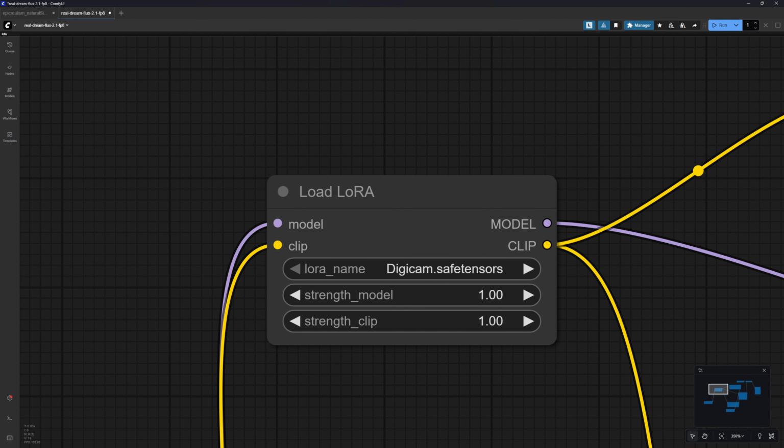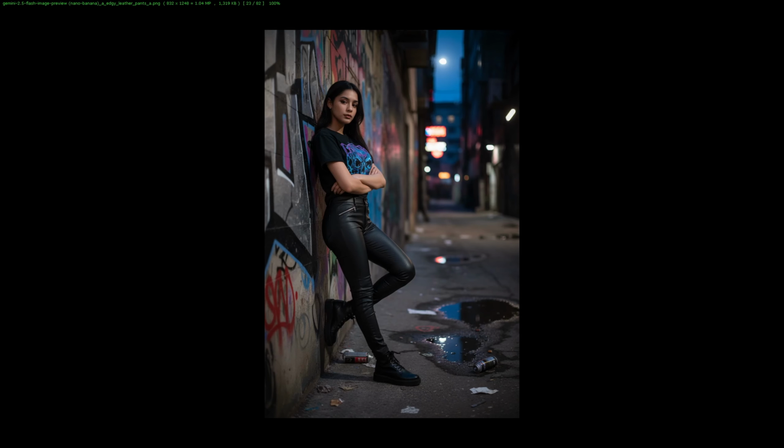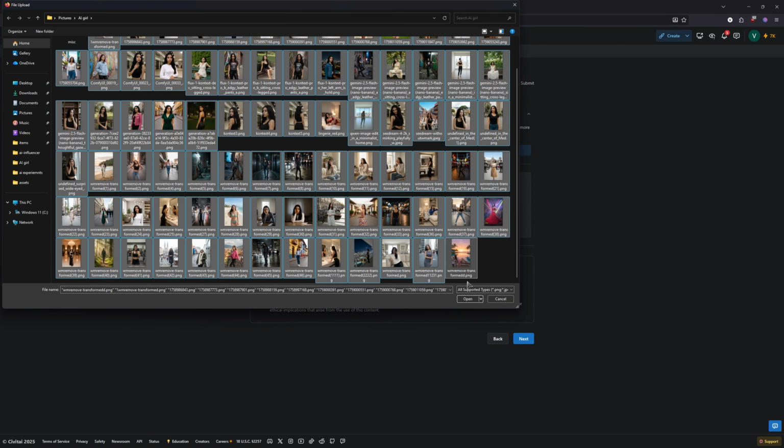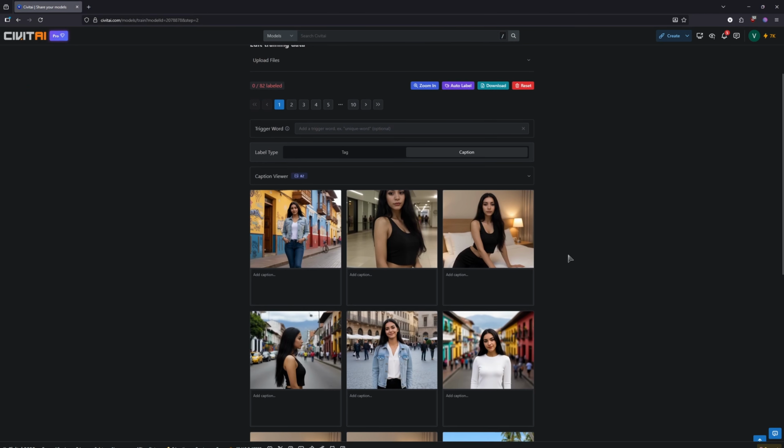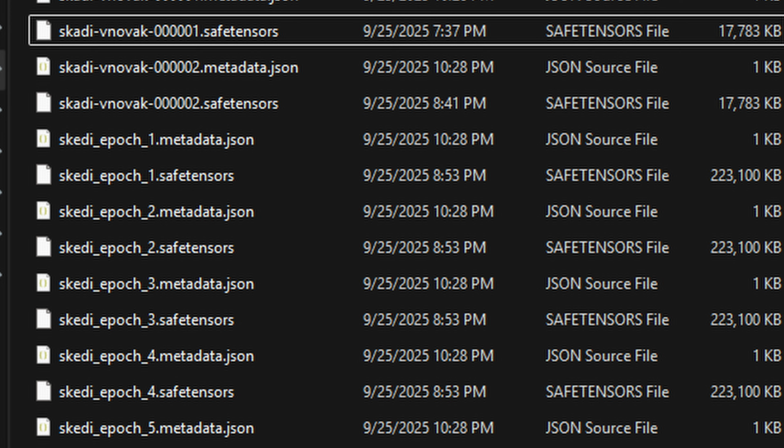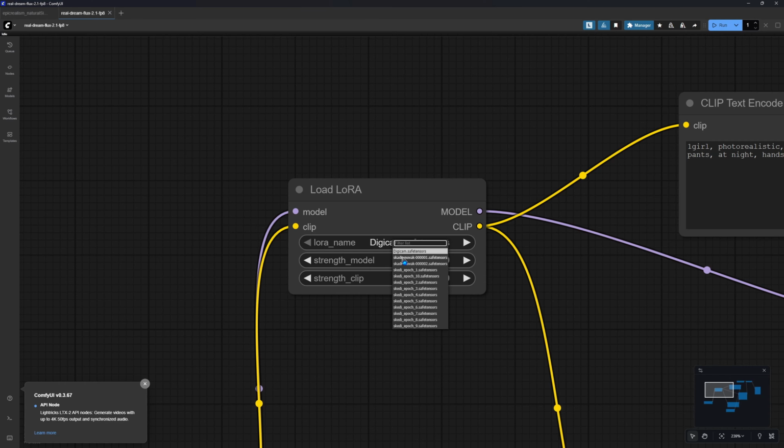But first, let's take a look at how to generate more images of this person by using this image as a base image. And the best way to do that is to train a LoRA of the person we generated. In order for you to have a LoRA, you need to have a bunch of pictures of the character you want, let's say like 30 or 40 pictures, and you put all of these pictures into a program, which will train a LoRA based on these pictures, and it will output a small file that you can use, and you can then put this file into ComfyUI on top of your checkpoint to then easily generate more images of this character.